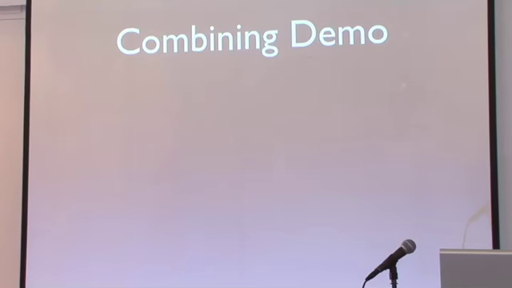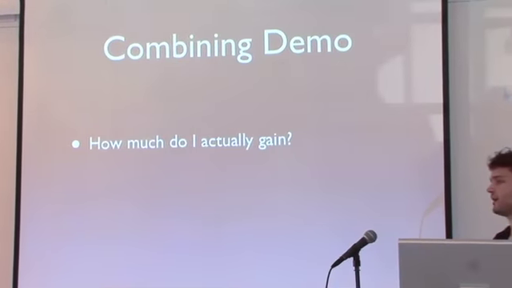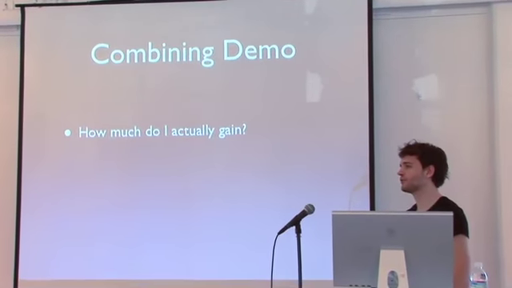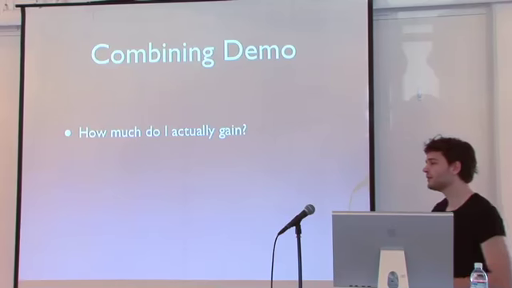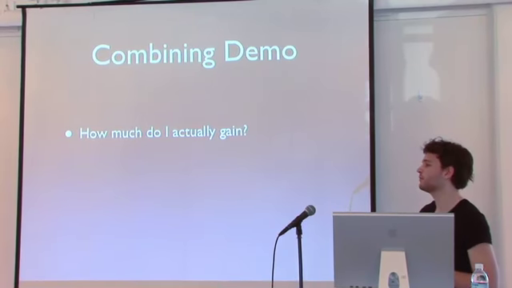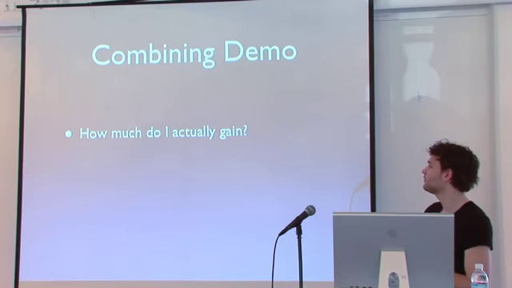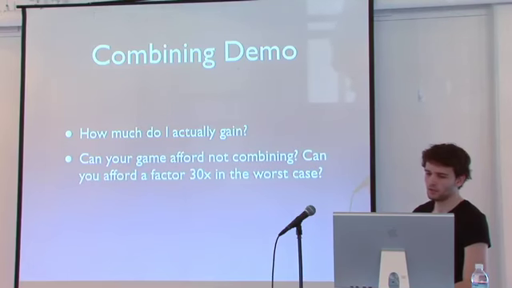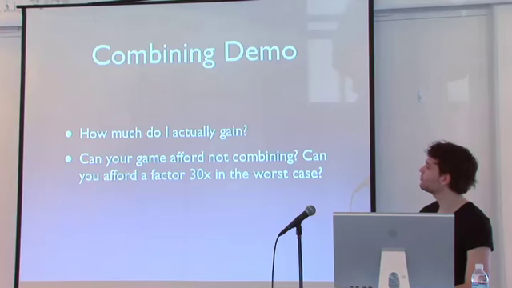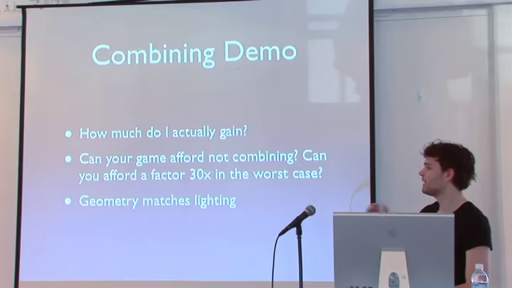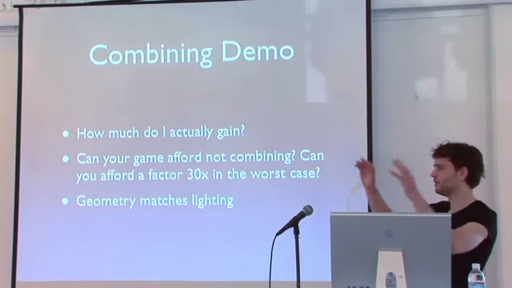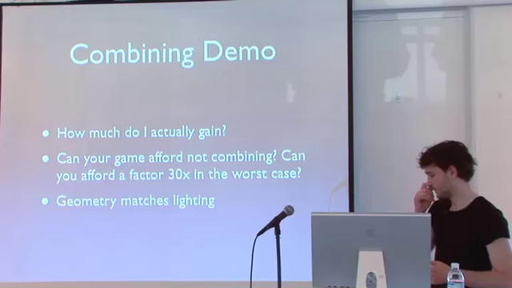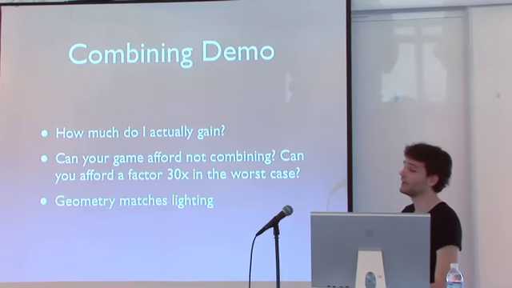Of course, the performance you actually gain in practice is not going to be that much, because this was just a real worst case scenario. But in games we have easily seen like a 10 times performance improvement. So the goal is just try to get like 4,000 polygons into one batch, and then you're golden. And of course, make sure the size of the geometry matches your point light size, so that you really optimally only affect the part which should be affected by the light.